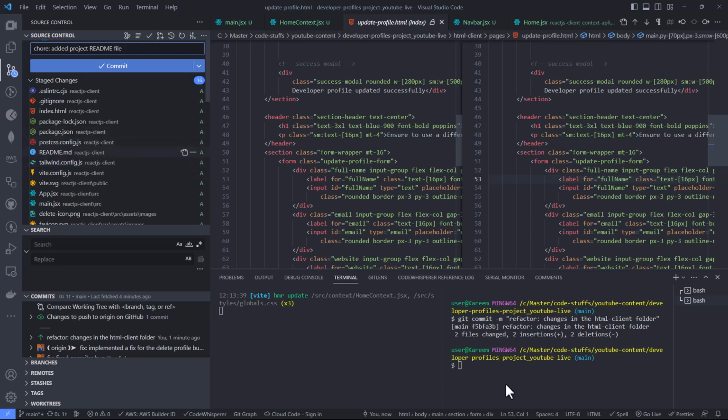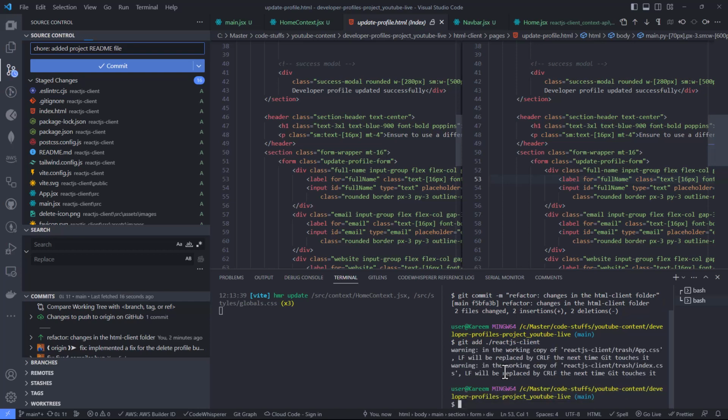There's a better way to do this, guys. So we can just stage the folder, right? We can say git add forward slash React.js client. I just remembered there's a better way to do this. So we stage everything inside of that folder.